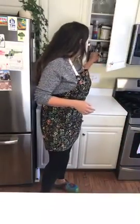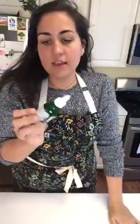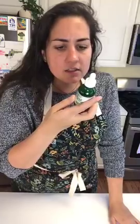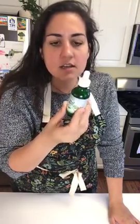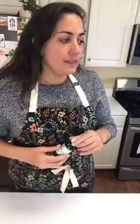What else? But if you want to use stevia, that is a whole other thing. Most stevia, like this kind of stevia, the sweet drops, these are really great. I think they have a good flavor. I don't taste a strong aftertaste with this brand. I got it at Whole Foods, and it is purified water, organic stevia leaf extract, and the quijala extract. However, it doesn't really work in baked goods. It works better in fat bombs or maybe a mug cake, something small. But to sweeten something with various portions, I don't like it so much.